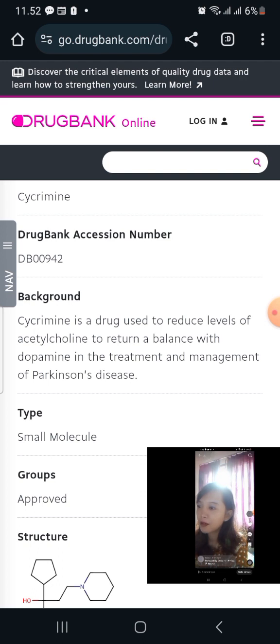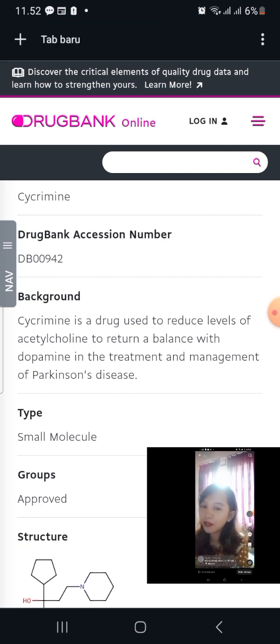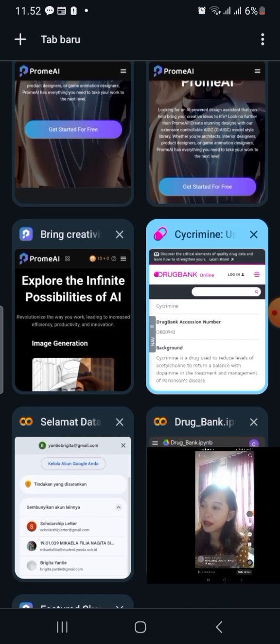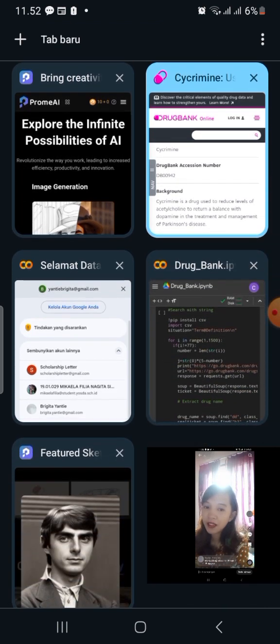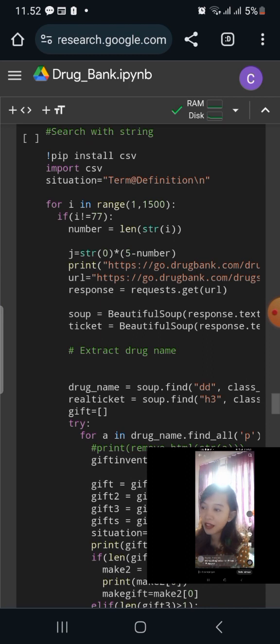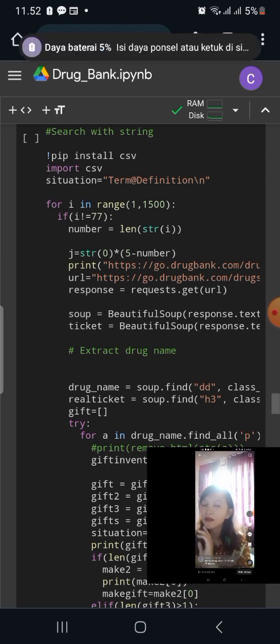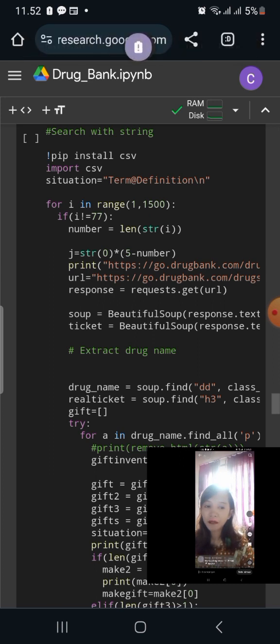I access the number, 942, which has three characters.